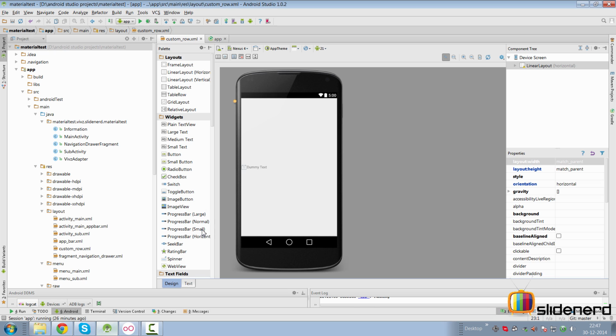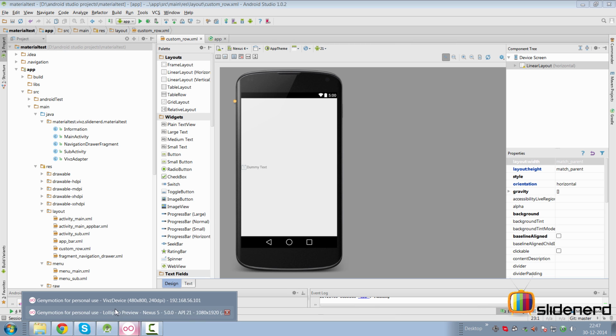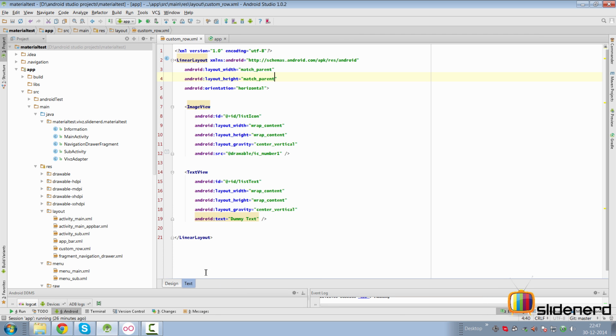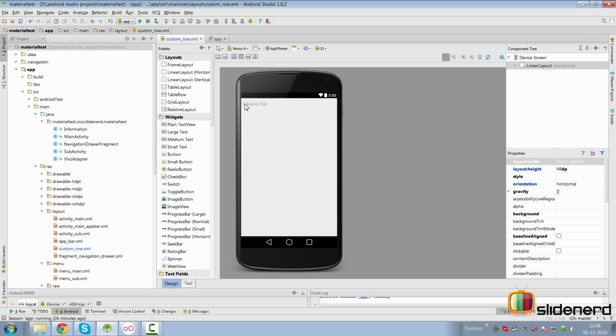If you go back to our design here, and if you take a look at our drawer, each item needs to be 48 dp tall here. So I can go simply to the text part and I can set up a height here. Instead of match parent, I can call it 48 dp here, and that brings the whole content to this one tile here. Now let's take a look at how we can further style this.